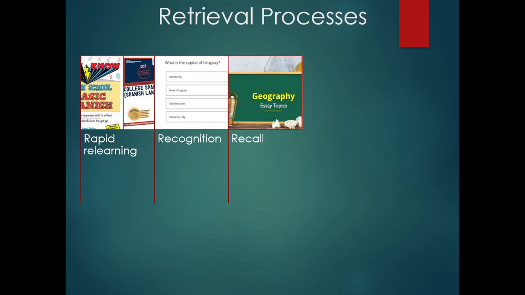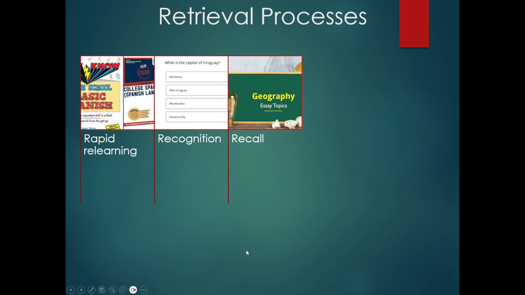Another chapter for that. The last type of retrieval process I've got here is recall. I've got an example where it says essay topics, right? If you were to take an exam in a class where you're supposed to write what you know about something, that would be a recall test, right? In my research using paired associates, I show them the word pairs and then they are supposed to write from memory in any order as many of the words as they can remember. That's a free recall task. I don't give them any kind of cues about what was there.